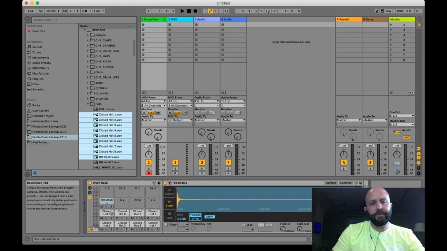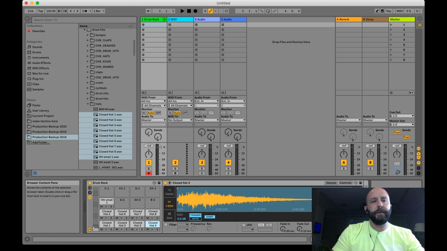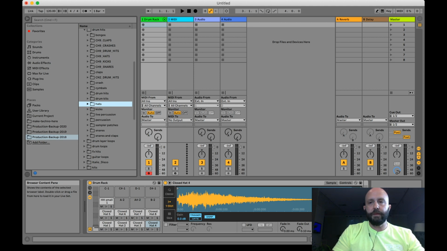Each one of these little pads has a different sample that I dragged and dropped on top of it. Then I can go into a MIDI clip and program these out so that they make sense. If I was going to make a 4/4 drum beat, I could just tap it in and it would create the drum beat in a MIDI clip, which is really awesome.